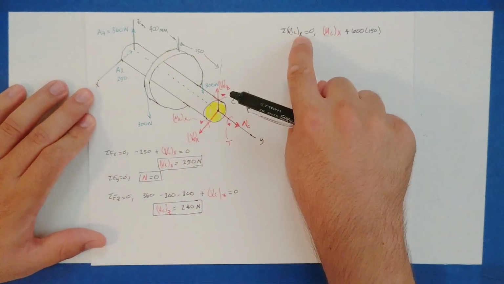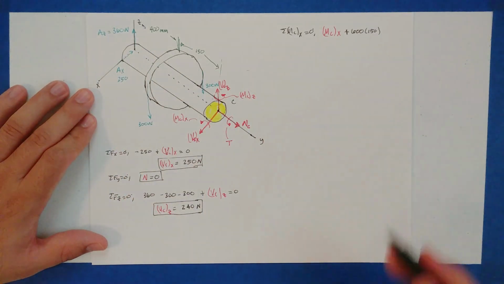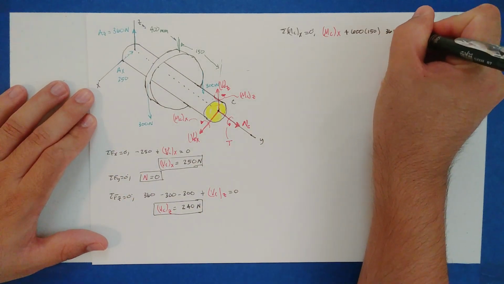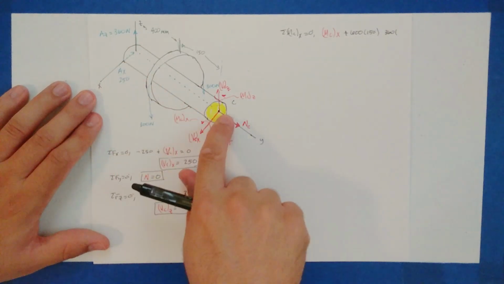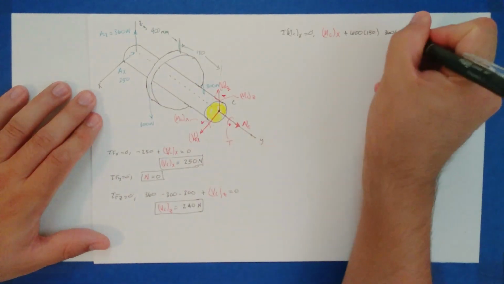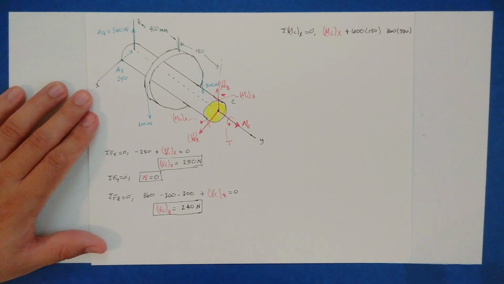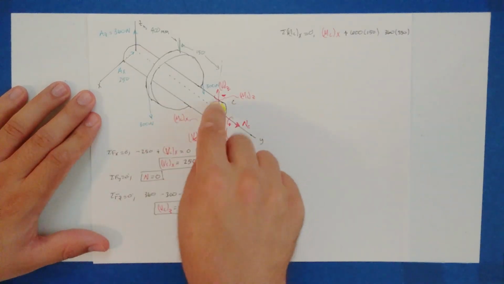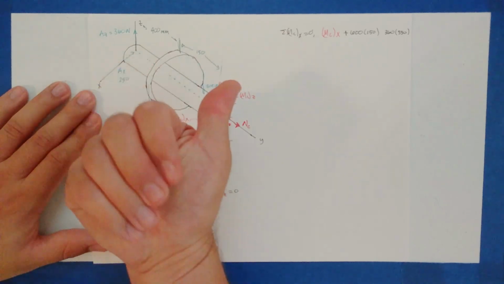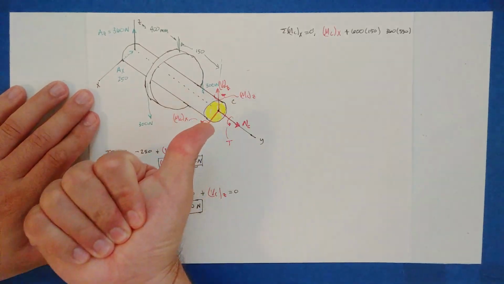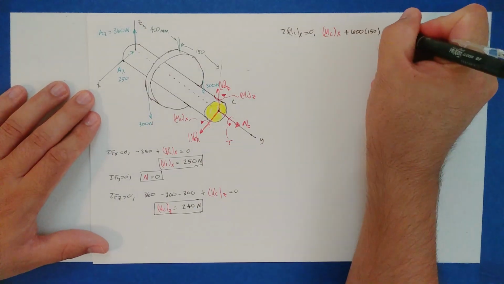We have AX cannot generate a moment about the x-axis, but AZ can, right? So next we have 360. Now the distance between AZ and C, we got 400 plus 150, which is equal to 550. And the next question, is that a positive or negative moment? Well, I'm looking for rotation about point C. The force here points up like that, so it causes that kind of rotation. My thumb would be towards the negative x, right? Because positive is this way. So that's a negative moment.